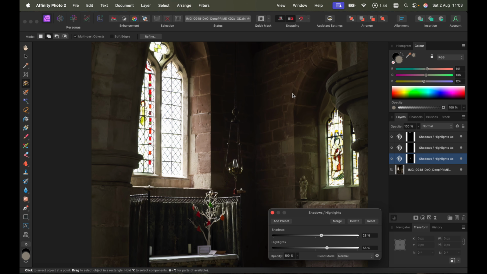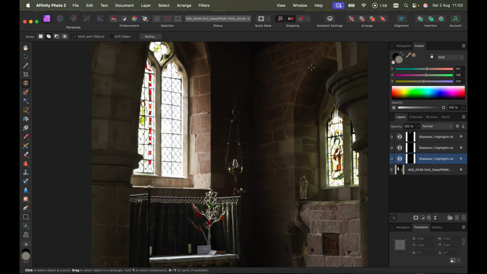Now, one thing I would say is this has been a little bit less exact, but again, you have to work with the tools that you've got. So things to watch out for in Affinity is the mask view, very sensitive. It's worth turning off the marching ants so that you can really get a good view of what's going on.